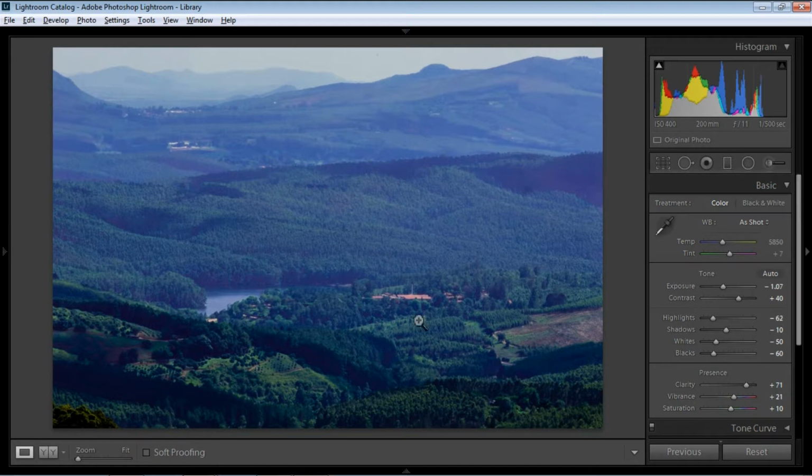Now you see the photo doesn't exactly look the way that it looked when I uploaded it, and that's because I haven't done the color temperature and the tint yet. The tint is a little over, and the temperature as well. It's a little dark, so I'm gonna have to play with this. Let's bring the temperature up, bring more color into this.